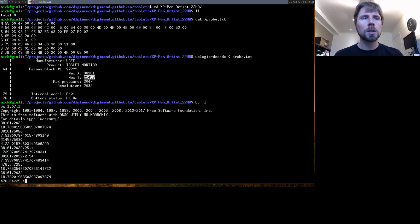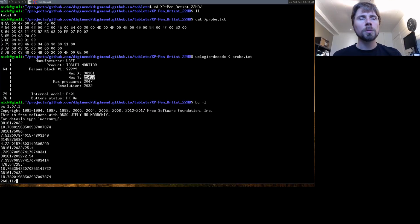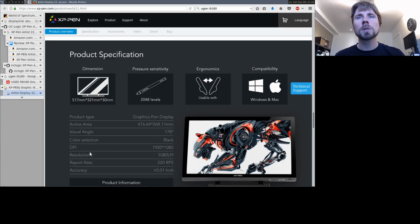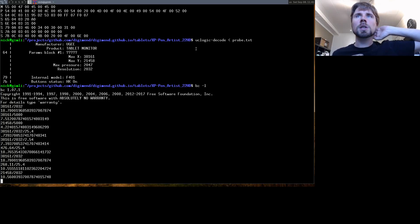Okay, let's check. 6.8 on 1 millimeters by 5.4, divided by 2032. Yeah, that's it. That's the actual resolution. Maybe it was the old model. The resolution was wrong. So this report descriptor is correct.